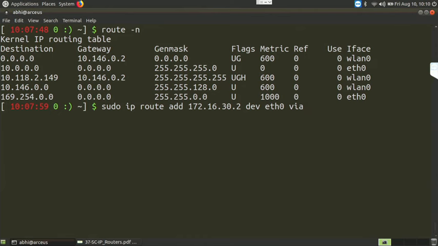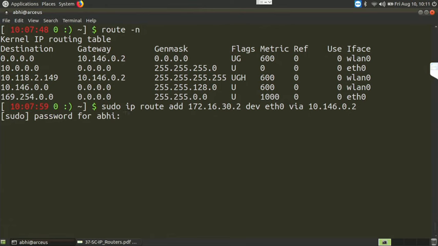The gateway address would be via, say, 10.146.0.2. So, this will add to the routing table. Now, to add to a routing table, you require root access, so we have used this sudo command here. It asks for the root password.